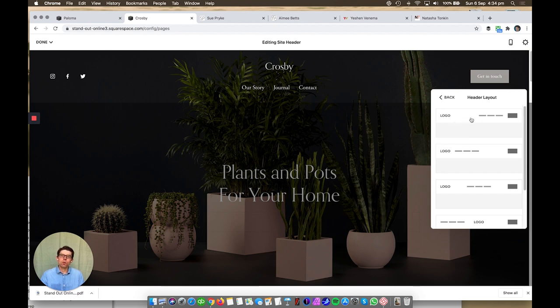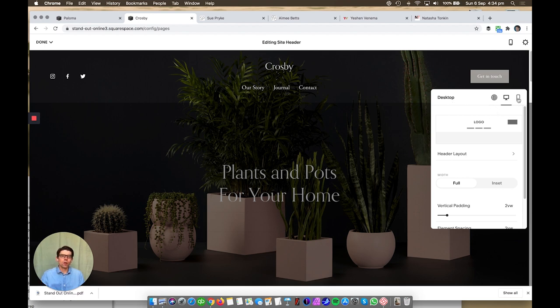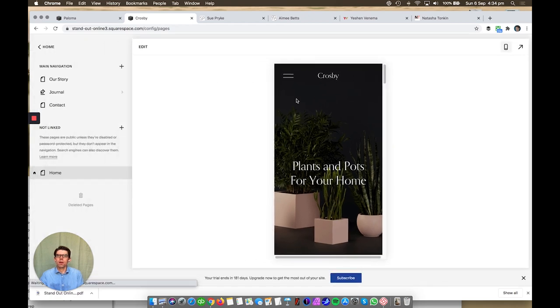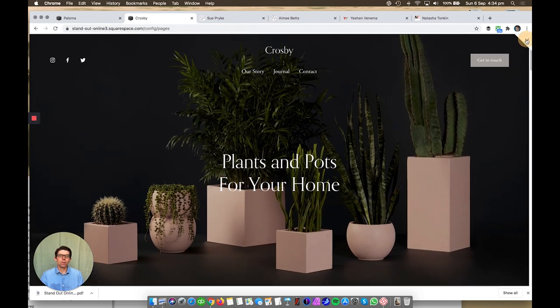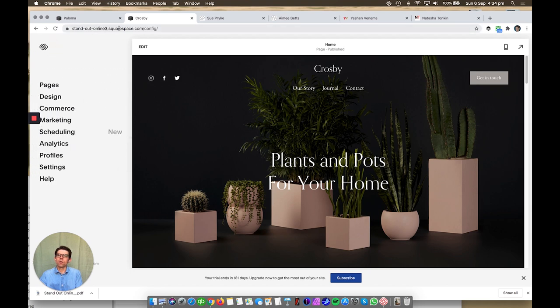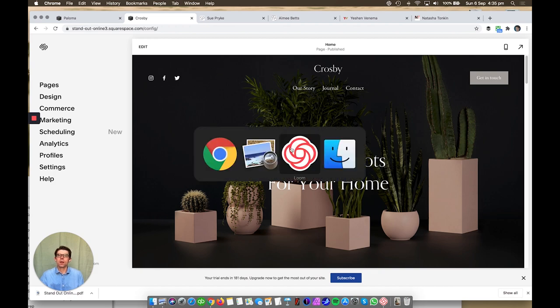All of these changes can be tweaked as you're building your site — it's very flexible. You can click the mobile view icon to see it on a phone screen at any point. It's also useful to look at your Squarespace trial domain — whatever-you-called-it.squarespace.com — on a phone, iPad, or desktop without being logged in. You can add a password to the trial in case you don't want to be found in Google while making the website.